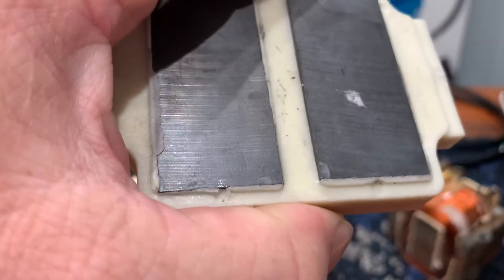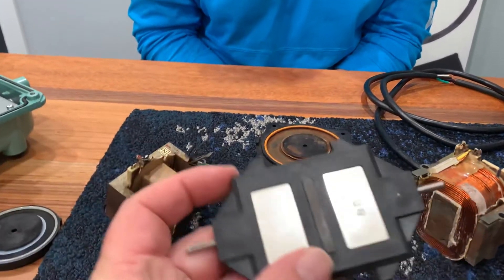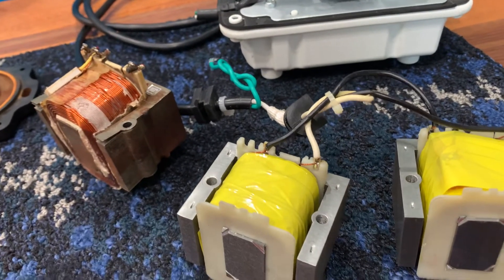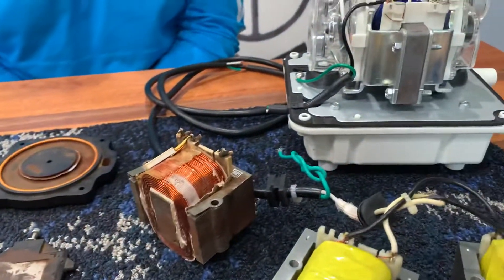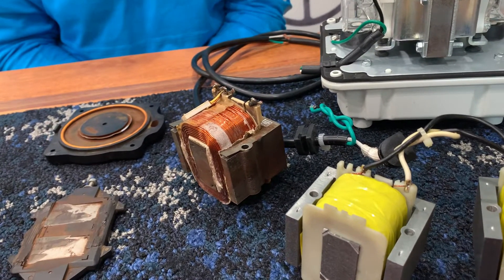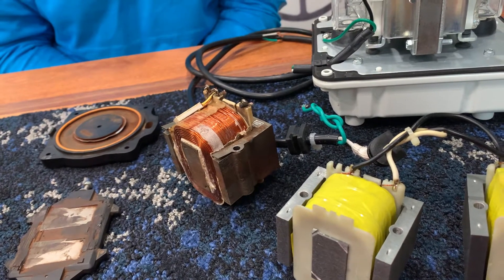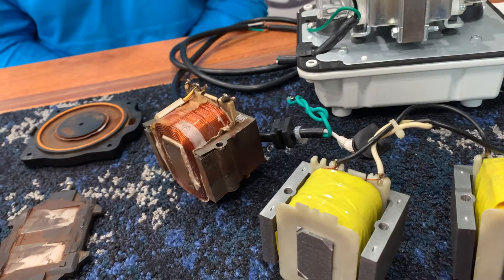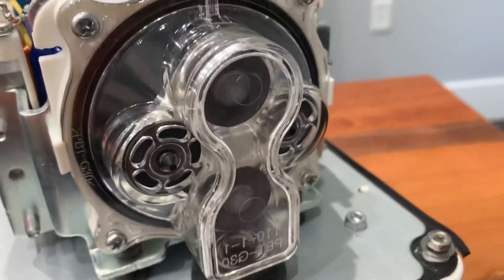There's a hundred times more care that goes into assembling the Highblow components than other manufacturers' components. The metals used are also better. Out of one of these units you'll get 10 years with no issue — it's not uncommon to open these up after 10 years and there's still no red dust. On lesser manufacturers, it's not uncommon to open them up in eight months and there's iron oxide or rust already building up, just because they haven't spent the time figuring out the magnetic fields or put the time and effort into figuring everything out. Your Japanese manufacturers have spent countless years on this, and there's a lot of thought and engineering that goes into them.